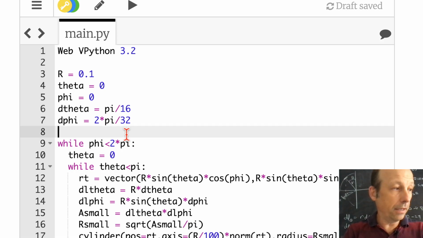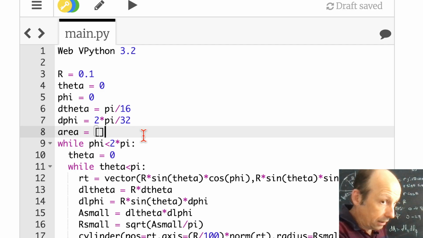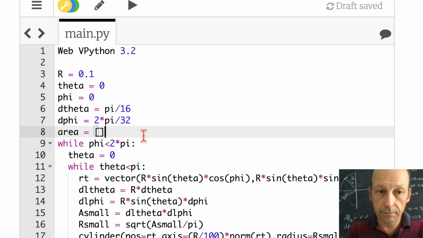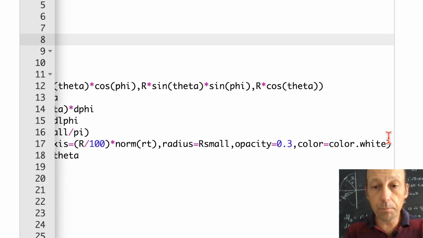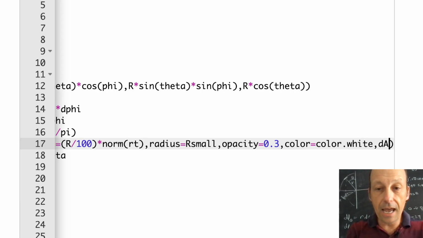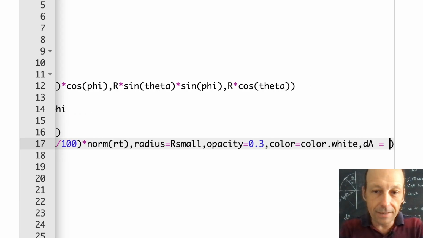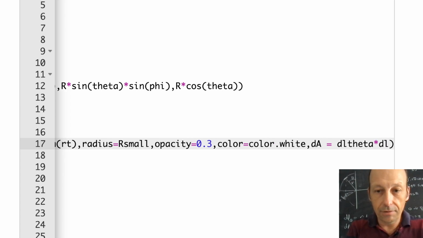Now let's go up here and say area equals an empty list. And what I want to do is to add all these cylinders to my area list. Oh, I'm going to do something else up here. Let's add another property, not just the color, but I'm going to say dA, the area of the piece, which is going to be dl theta times dl phi.